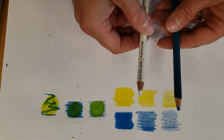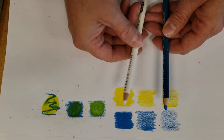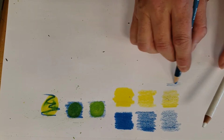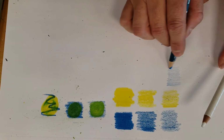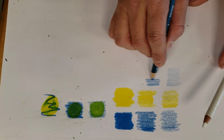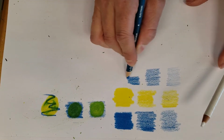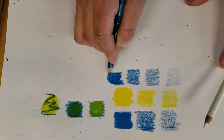So if I'm making tints, which is the color plus white, I'm always going to start with the blue and not the white. So I'm starting with the blue. I'm going to do 3 different values, just like I did up here. I'm going to start super, super light, almost like a barely there version of this blue. And again, I can make like 10 different versions of this just by how hard I push with my pencil pressure. That's a kind of a lighter medium than here. It's a darker medium. And then I'll just go ahead and push all the way so you can see the difference there.